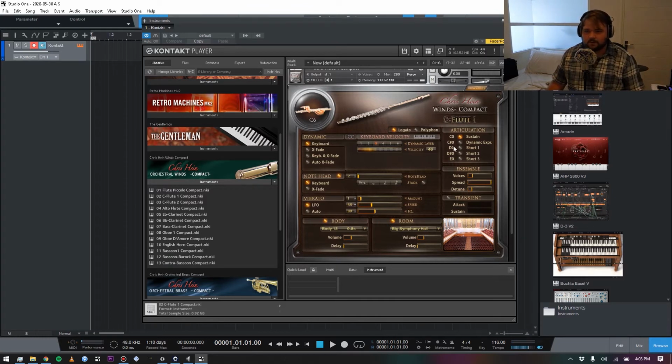Very nice, very pure. That's on the sustain articulation. Let's hear the dynamic expression articulation, which is usually a little better for solo playing.